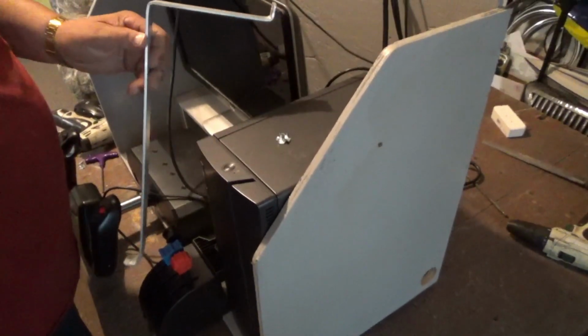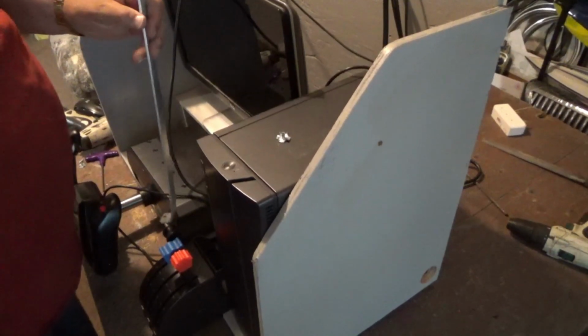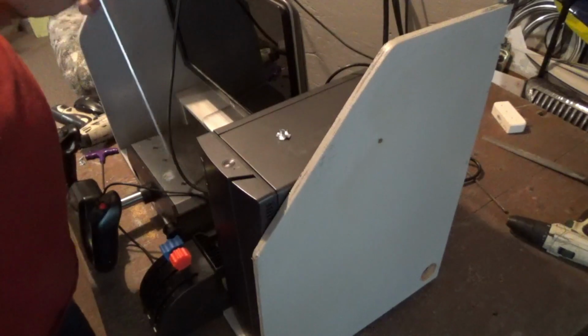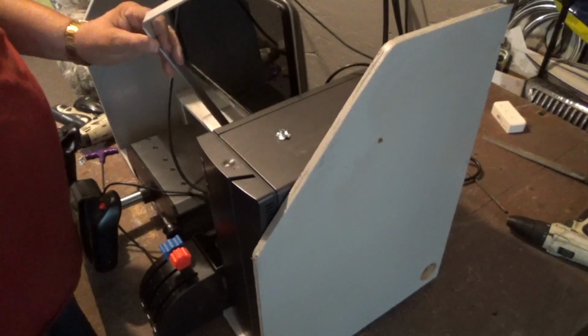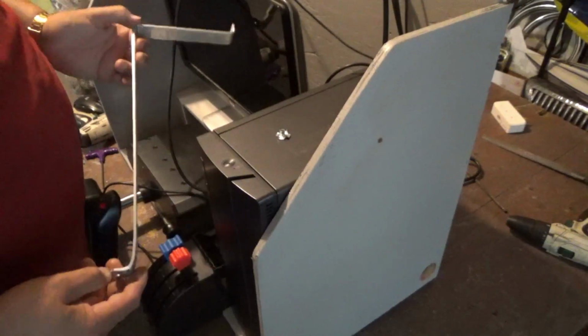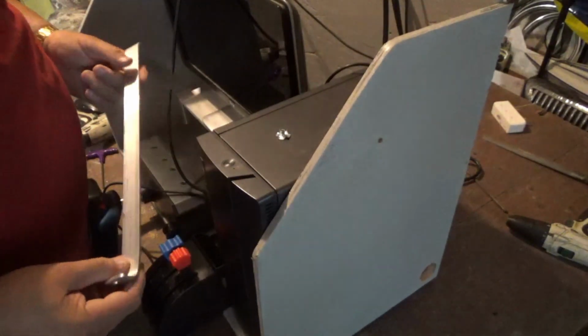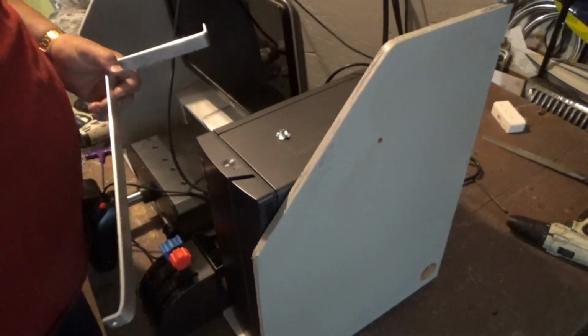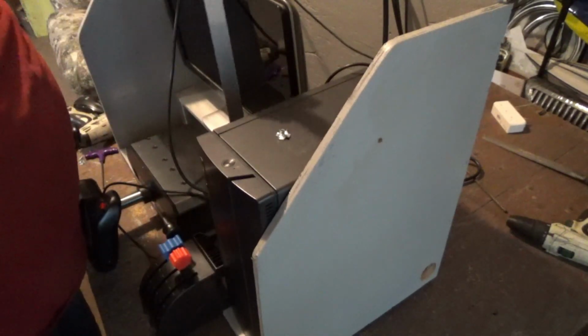Okay, so I have the yoke mounted, I have the throttle quadrant mounted, and I have the monitor screwed down to the shelf. I still need to screw the shelf down in the enclosure. But right now I'm bending this aluminum bracket to mount the computer, to hold the computer in place. So that's what I'm going to get installed.